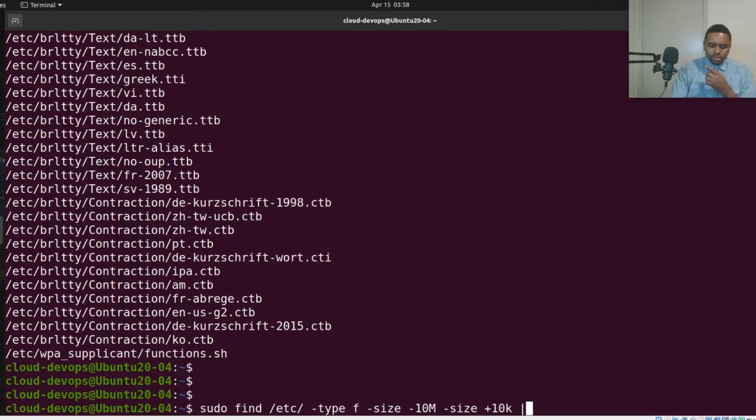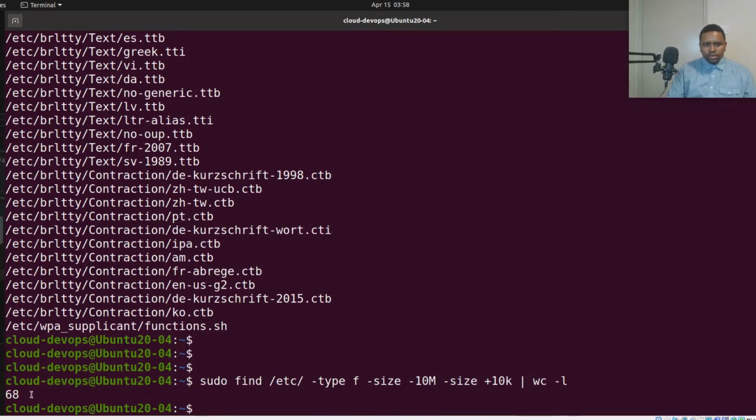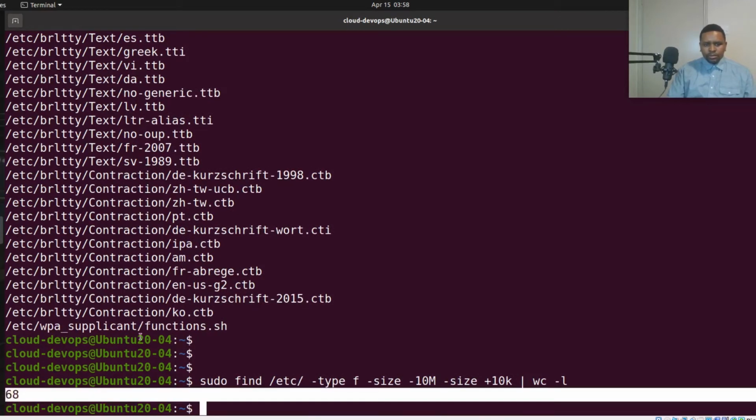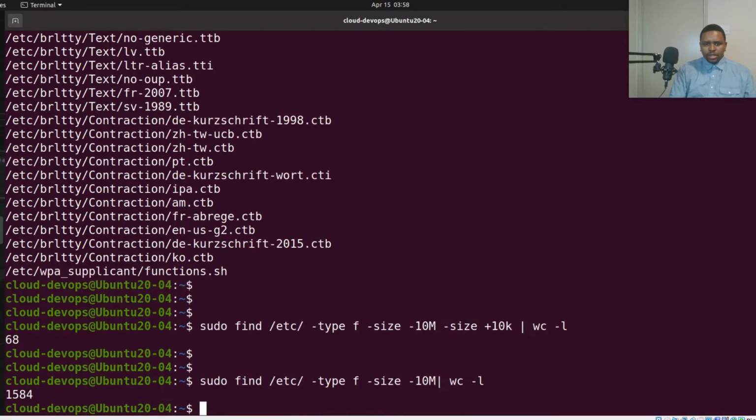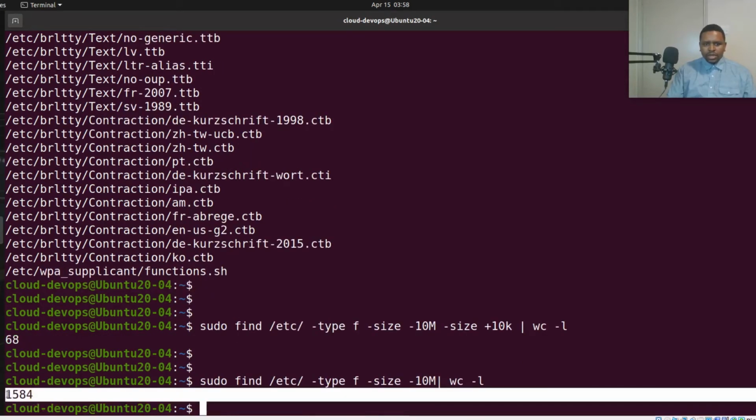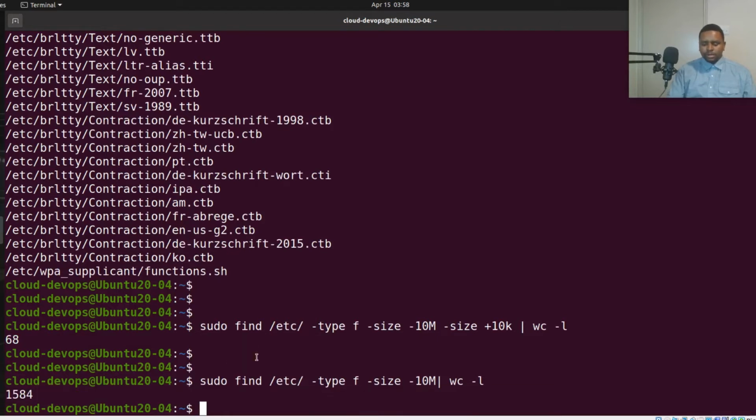Of course, you can append the command wc -l to it, and you know it's about 68 of those. Okay, so without the second option we put here, the files that are less than 10 meg, there's a total of 1,584 of them. That's quite a lot.